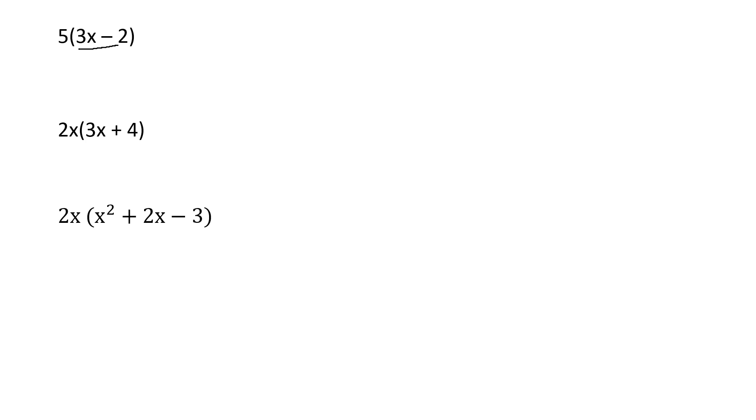But because there's nothing we can do on the inside, we need to look outside, and there is a 5 right here. Now, between these two things, we have two things side by side, and there's no sign there. So two things side by side with no sign means multiply.